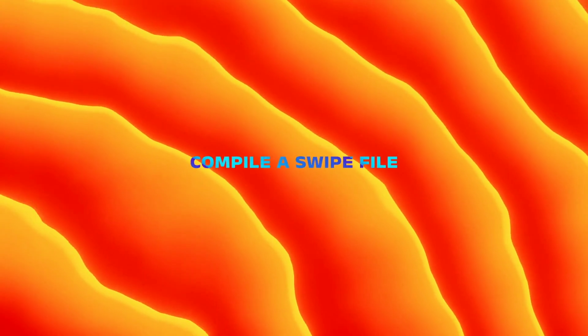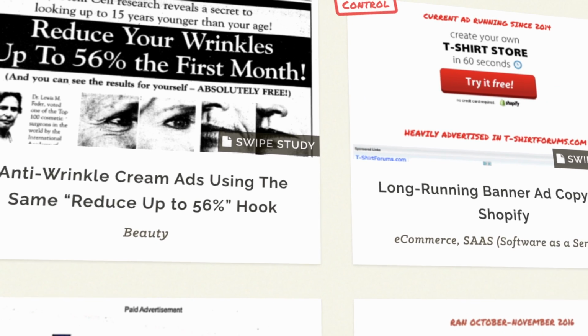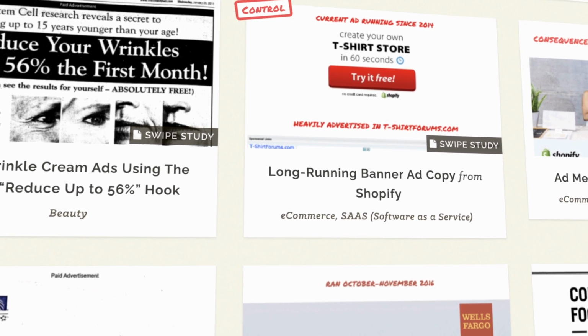So what exactly do we need? First and foremost, like I said, we need to compile what is called a swipe file. A swipe file, essentially, is a whole document of a collection of emails or witty one-liners that you want to use in your future emails or copywriting. Well, Tyson, how do we actually create a swipe file? Well, the easiest way to create a swipe file is to not create a swipe file, because I have one already built out for you.